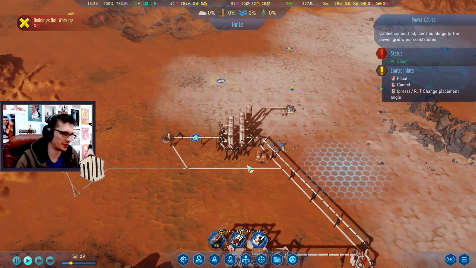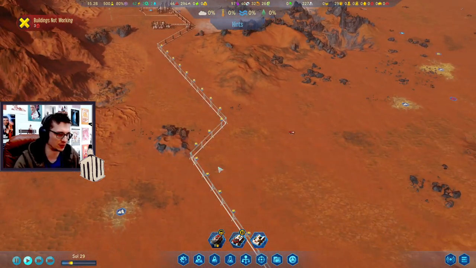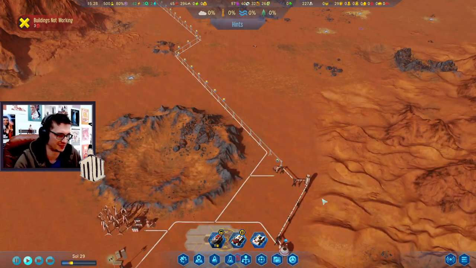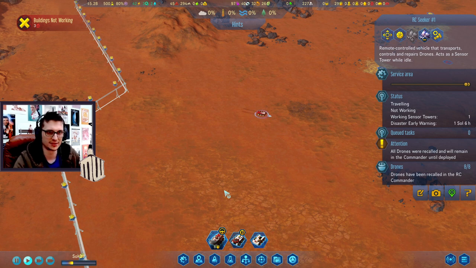Just won't be built. Yeah, I know, but this is the issue that I've got throughout, is the fact that all of this isn't getting built because it's not in the drone commander, and I need it to be built. Because the drones are, like, a load of rubbish.